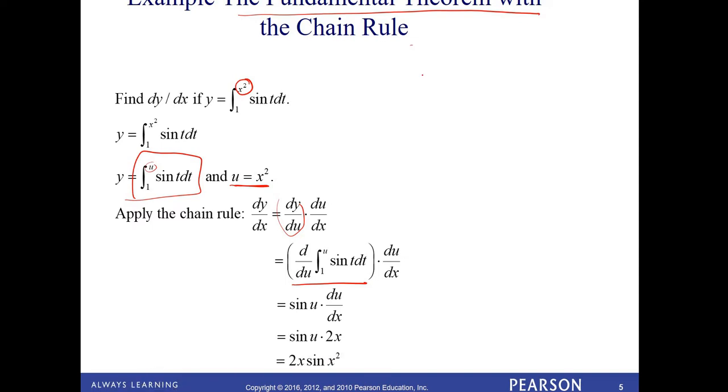and then substituting back in place, we get 2x times sine x squared. Now when we were back here, I think that this is a pretty simple function. So taking the derivative, using our fundamental theorem, taking d/dx of the original integral, we would get sine of x squared, putting this in, and then times the derivative of x squared using our chain rule. Same answer with a lot less notation, but if you like the u substitution, feel free to do that.